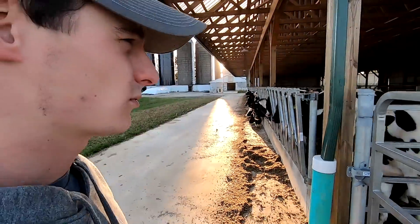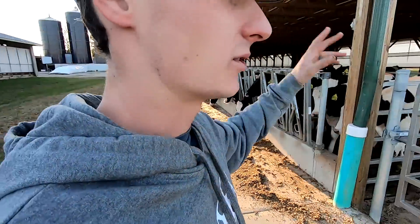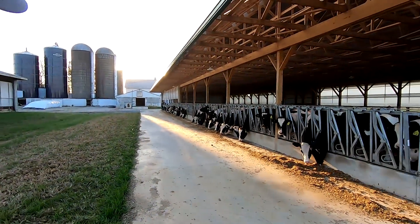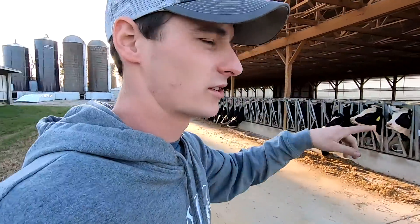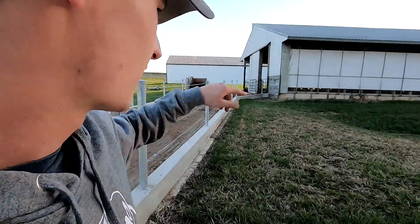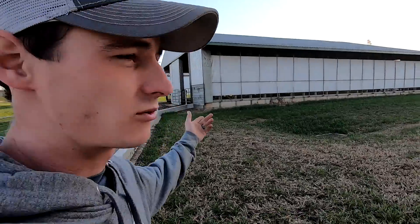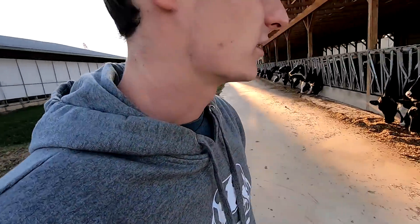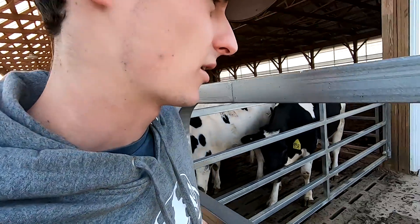I had some people asking why we're using wood — why we're not building with steel, why don't we pour a foundation all the way around and use steel to make the building. Around here most people are using this type of wood construction for dairy barns and cattle barns like this. It's the same as our other buildings and it's a little bit lower cost and it's going to last plenty long for us. We did stick the posts down in the dirt in the back, but a building we have that was built in 1999 in the same style — the posts aren't rotting out, they're still in good condition. It depends on your soil type as far as if they're going to rot underground.